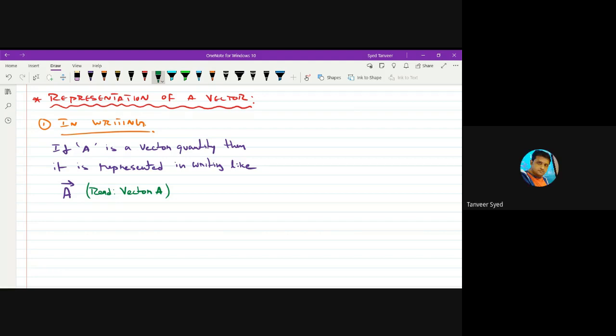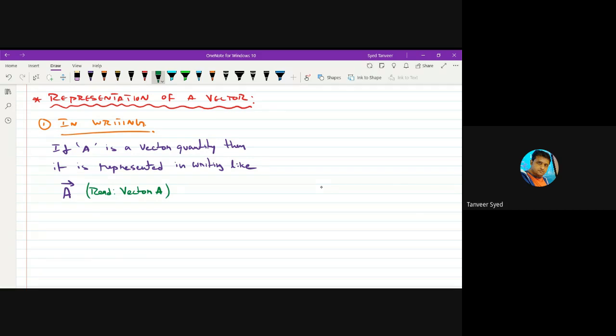It indicates that this is a vector quantity. Arrow is a symbol for direction. So this arrow over the head of that letter or that symbol indicates that this particular quantity also has direction. And again, if I tell you direction, don't think that the direction of this vector quantity A is towards the right side. It's not like that. That arrow does not represent any direction. That arrow simply represents that it is a vector quantity. It has direction. And what is that direction? We have some other notation to represent it. We'll come to that. Okay.